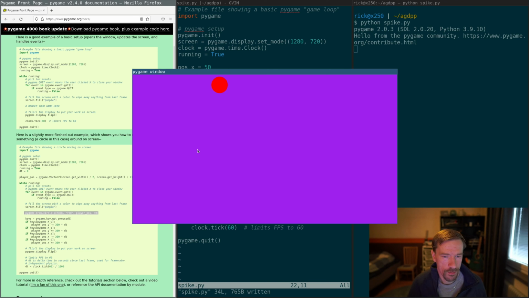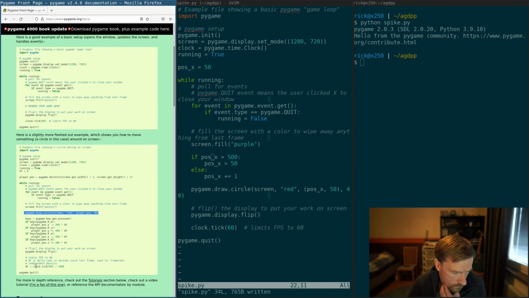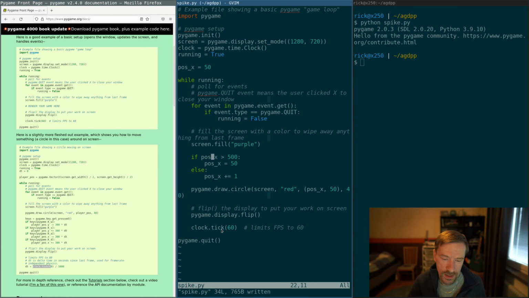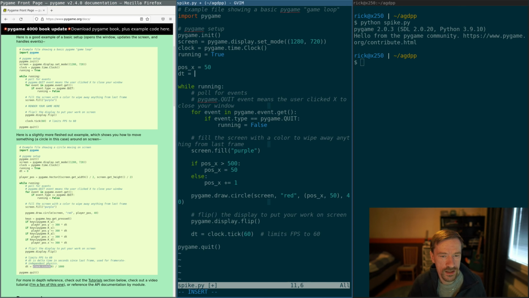And I believe I want to experiment with one more thing. So from this clock tick we get back like a delta time that we can use to make animations frame rate independent. So let's see if we can do delta time there and say delta time is 0, and then we can increment it by the delta time.